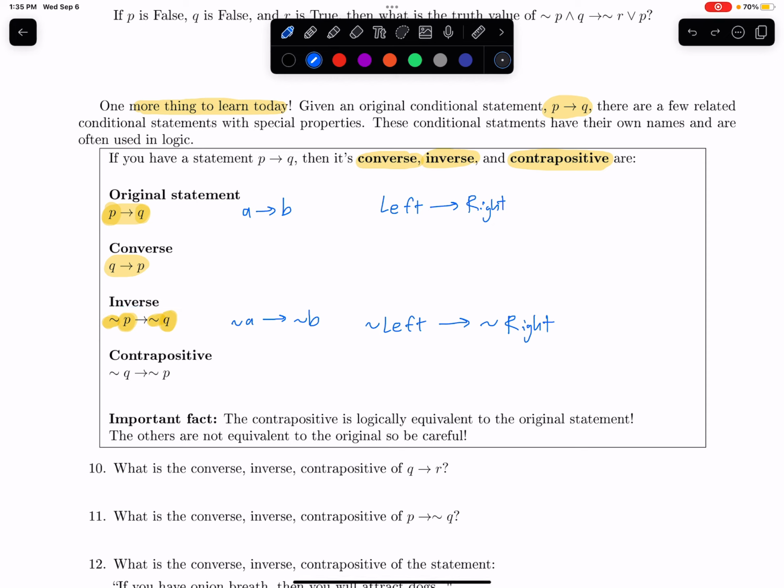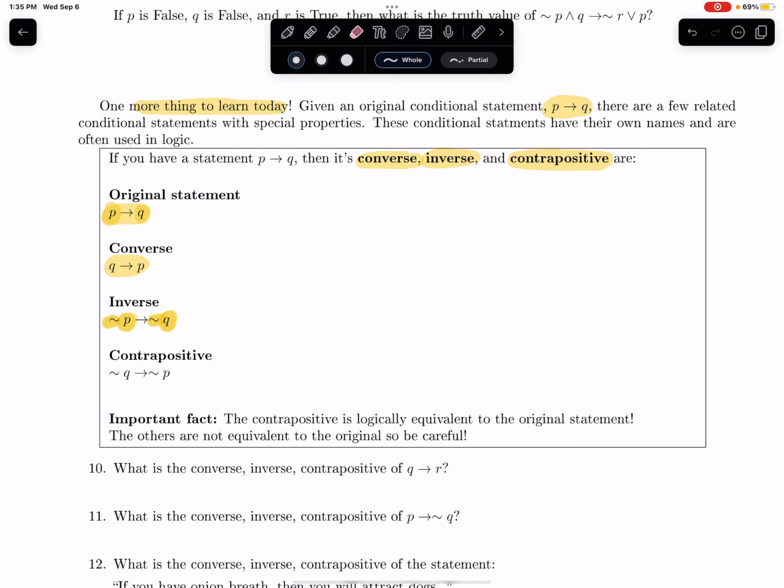Okay, pause for a minute. Make sure you got those two definitions down. That's all these are. They're just definitions so far, converse and inverse. Okay, and then we're going to go on to the last one of these things, which is the contrapositive. I'm actually going to do some color coordinating here. So we'll keep the original statement as yellow.